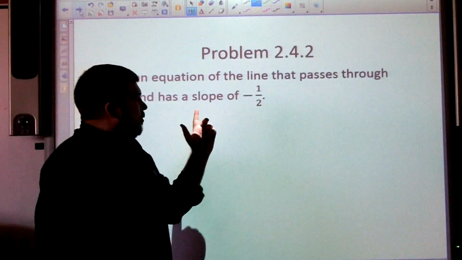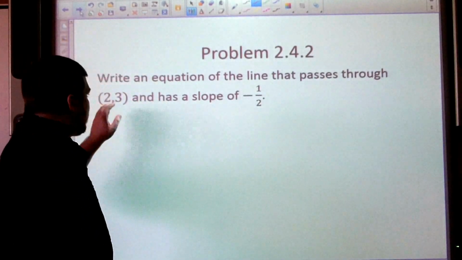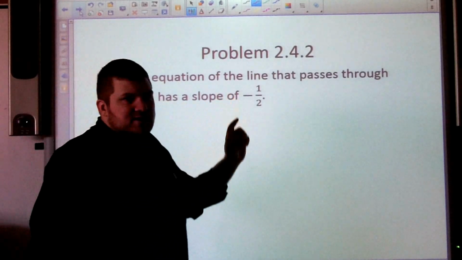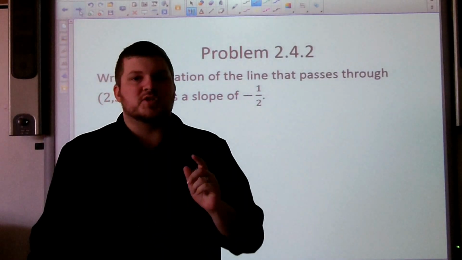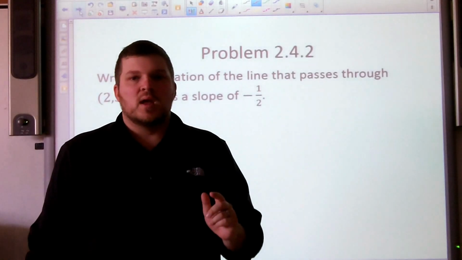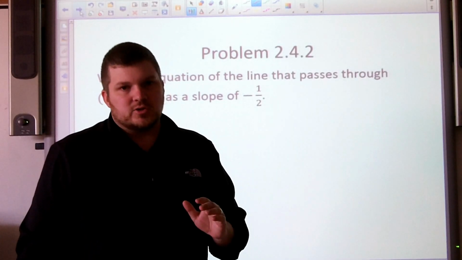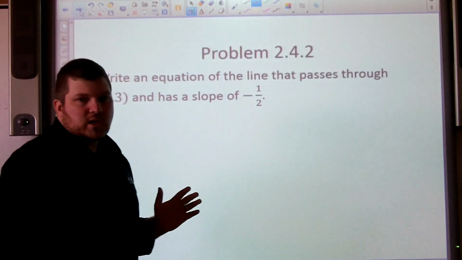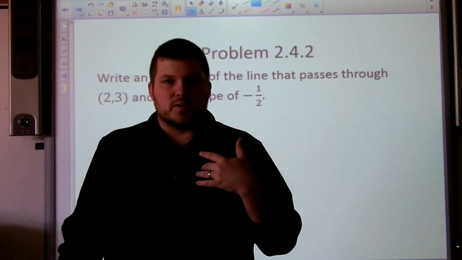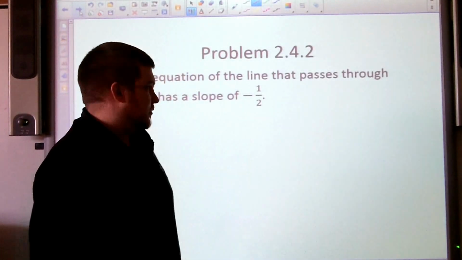Okay. Write an equation of the line that passes through this point and has this given slope. So here we have exactly 1 point and a given slope. So we're going to start off with point slope form, but since that's not a unique solution, we're going to transform it into slope-intercept form, okay? Or standard form, whatever you prefer. I'm going to do slope-intercept. On the next example, I'll do standard form.